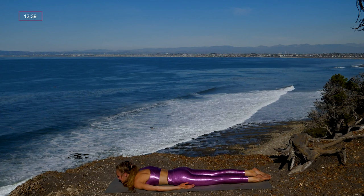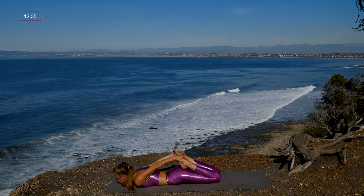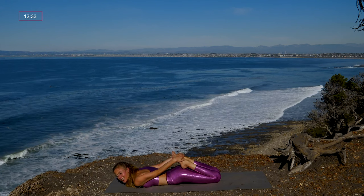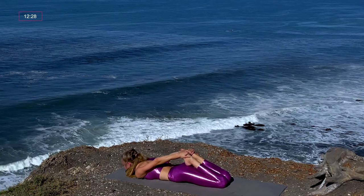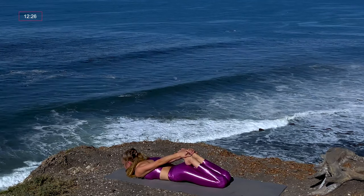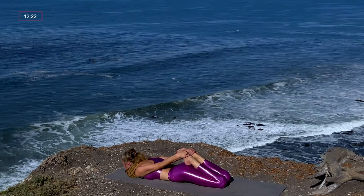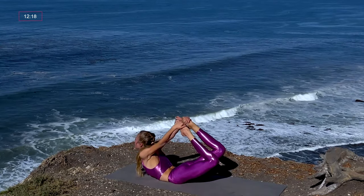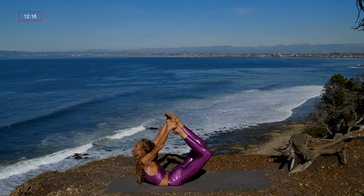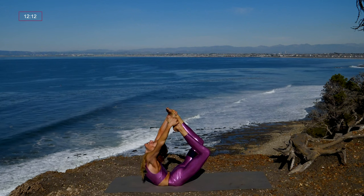And then chin back to center, bend your knees and grab the tops of the feet from the outside for Dhanurasana, floor bow. If this doesn't feel good in your body for any reason, you can take a second set of what we just did, locust pose. But if you can, bring your knees. You don't want your knees to go wider than your hips, so bring your knees in a little bit. Relax your shoulders and arms, no tension there. And just let the kick open the chest and the shoulders. Breathe into it. Keep the belly tight. Kick up.